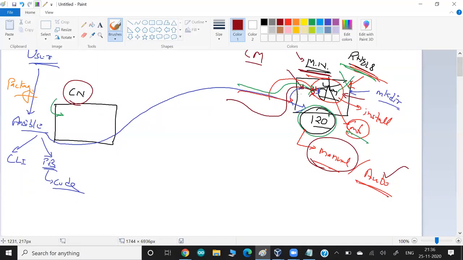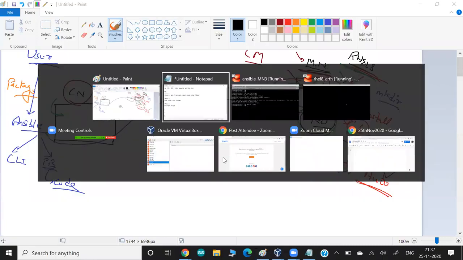Okay, but I think you guys are very much clear now that Ansible works on a resource abstraction layer. If you ask Ansible to create a directory, they will call the mkdir command, but you don't have to know this command. Okay, that's the part, guys. I think you guys are very much clear. Okay, but don't worry, it takes 2 or 3 more days to become more comfortable with these concepts. Okay, so let's start writing the things.